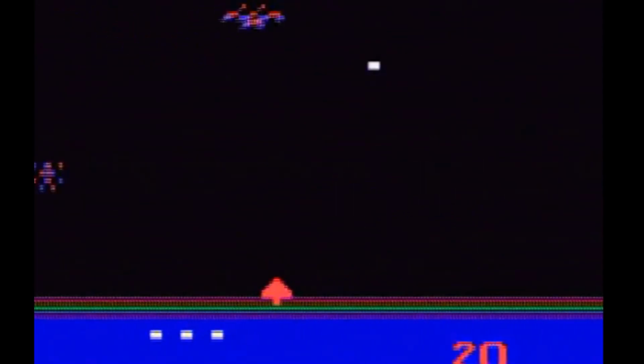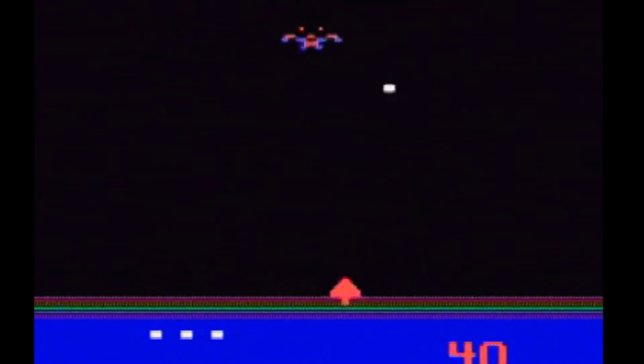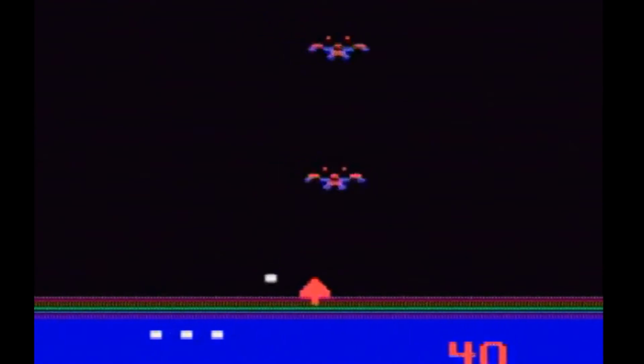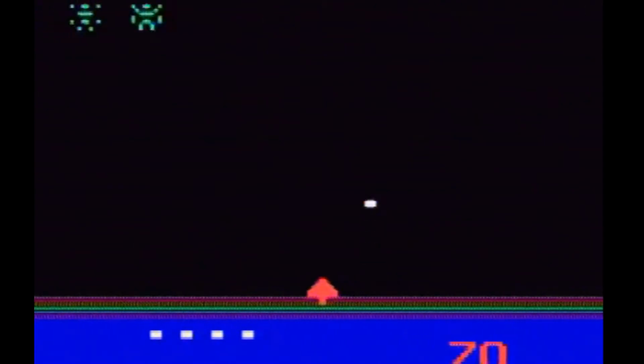Okay, so taking a look at this, I'm sure you probably recognize it. It's been released on many other systems. But this here, anyway, is the Odyssey 2 version of Demon Attack. That's right. So this game is impressive as well to me. You can see the things are different colored and stuff, and it's basically the same gameplay. You're going left and right, and you're shooting. That's pretty much all you're doing in this game.